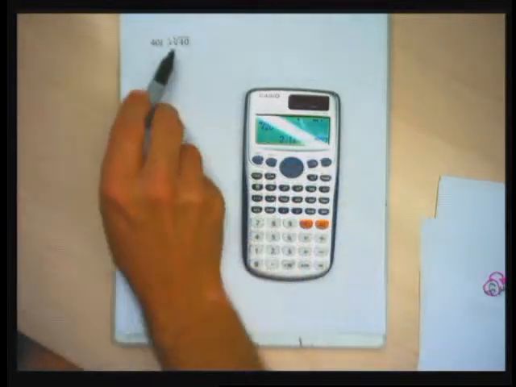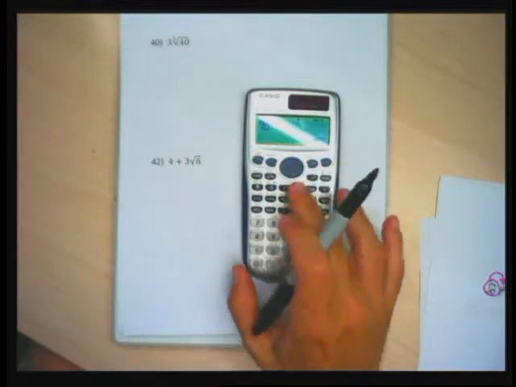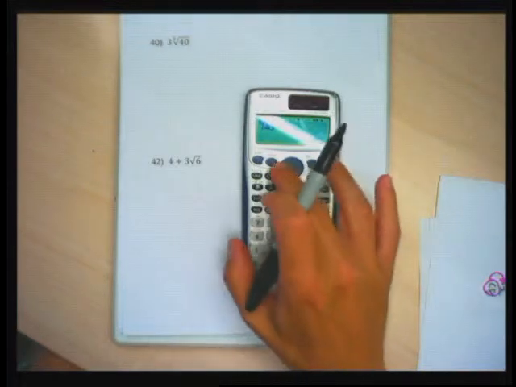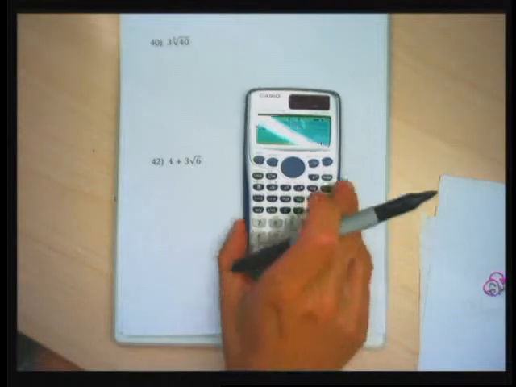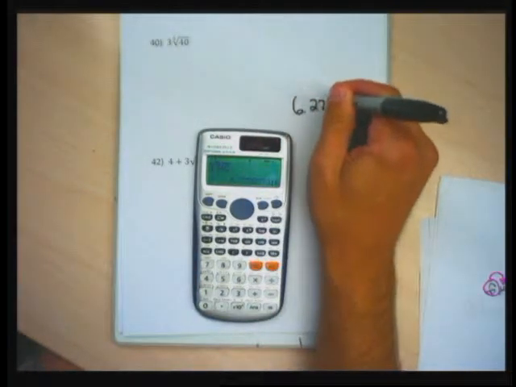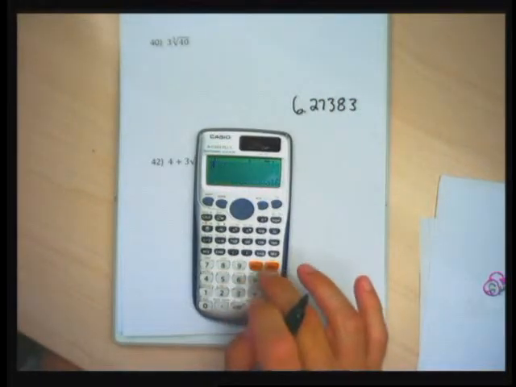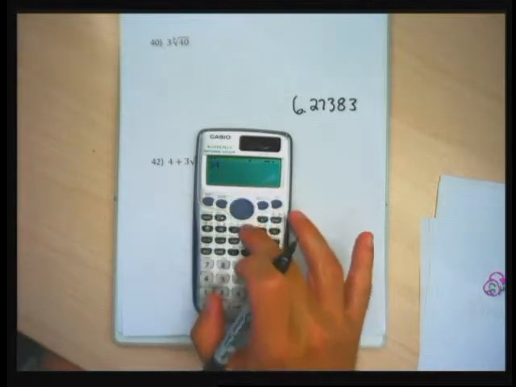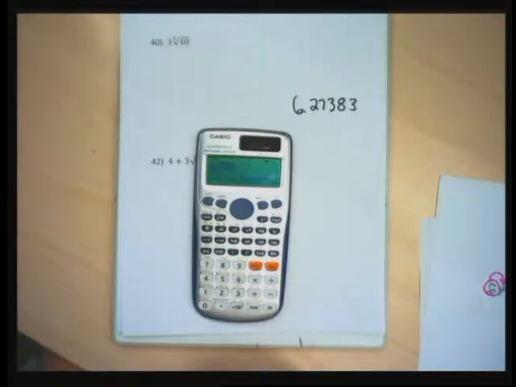Problems 40 and 42 on a lot of calculators would be really hard. This calculator is not so hard. If I want to do this without the template, I have to do it backwards. I have to do shift, 5th root of 40, and then left, left, left, left, left, and type the number 3. Doing that, I get 6.27383. The other way to do this is I could have done 3 times the key, shift, get the exponent, so I can do the 5th root of 40. It's still going to give me the same number.